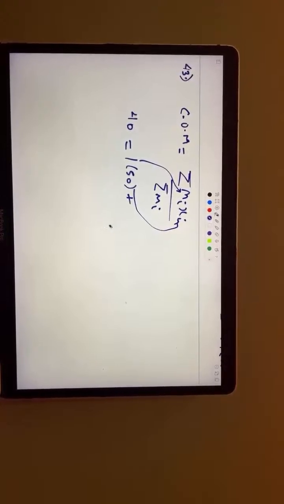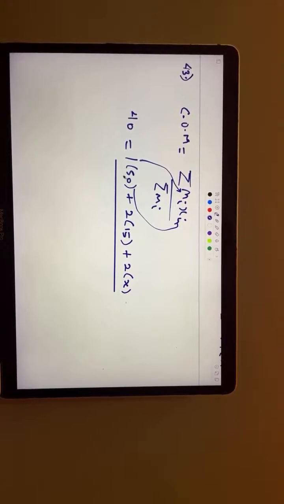So plus, let's look at the other one that is there as well. It is the 2 Newton hung at 15 centimeters. So another 2 Newton hung at 15 centimeters. Plus, they now want to hang another 2 Newton. They are looking for where to put it, let's call it x. Then over summation mi, that is the addition of all the masses, which is 1 plus 2 plus 2.